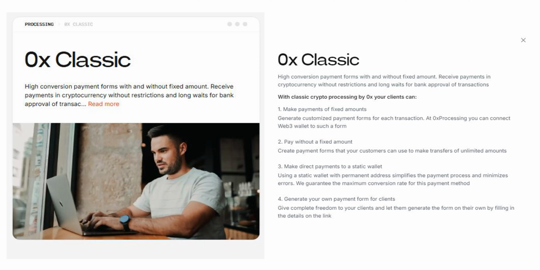Static wallet payment. A static wallet simplifies the payment processing by providing a constant unchanging address. And 4. Custom payment form. Allow clients to create payment forms with data input via a link. And that is with the 0x Classic.